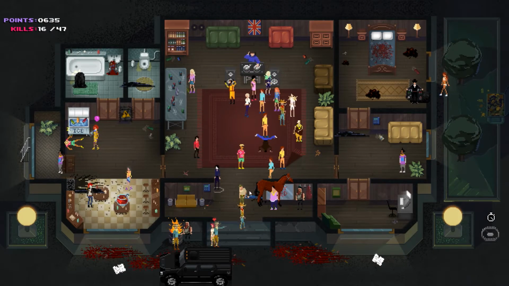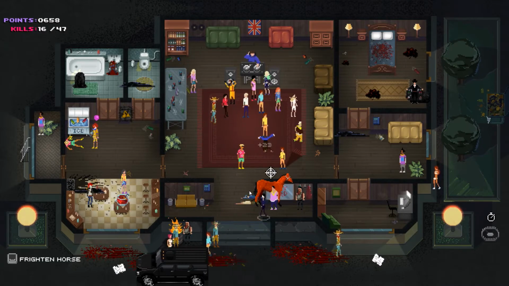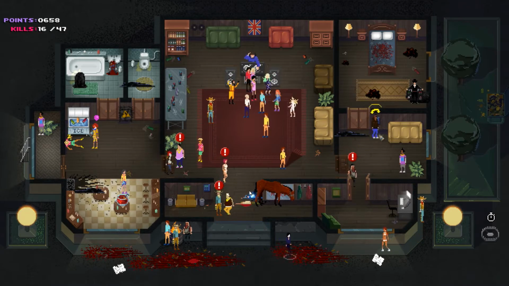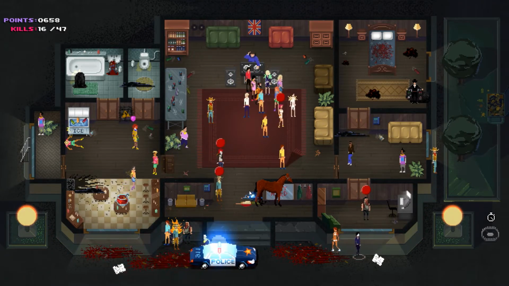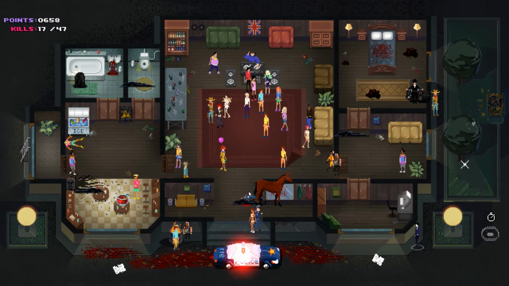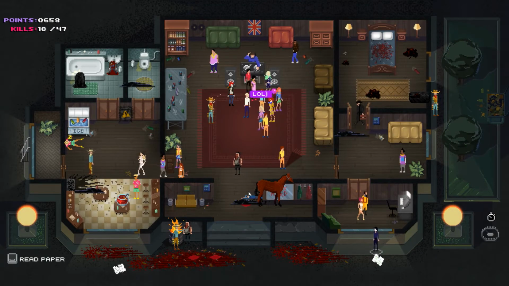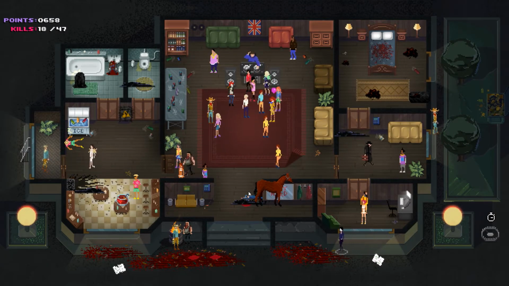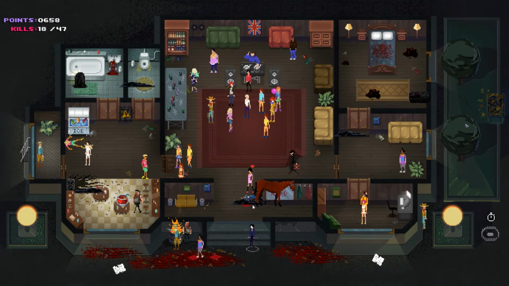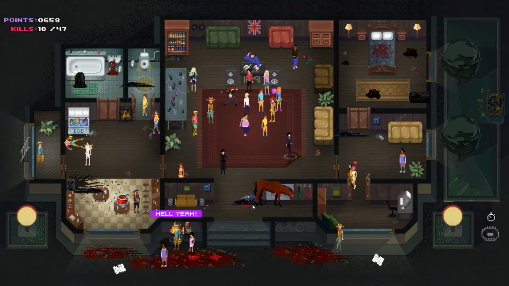Alright, so the person seems to be following me around. I don't know why. So we scared the horse and it kicked him in the face. So let's just go. Yep. Police car almost ran me over there. So you can see a level like this is going to take a very, very long time, so let's just keep moving.